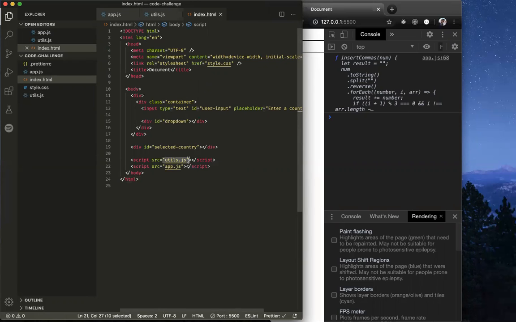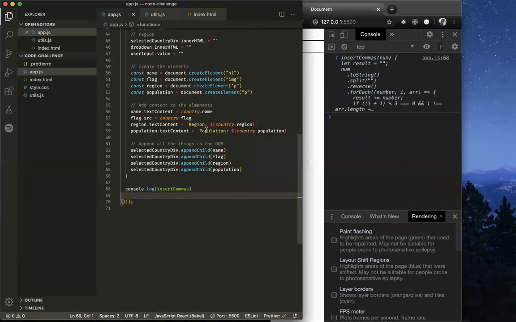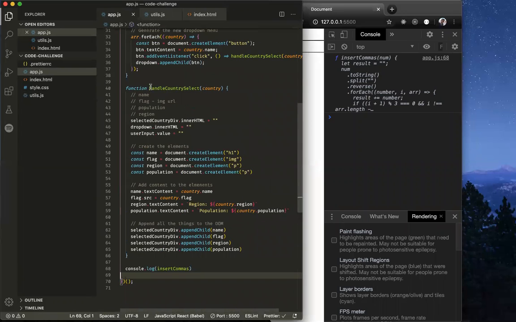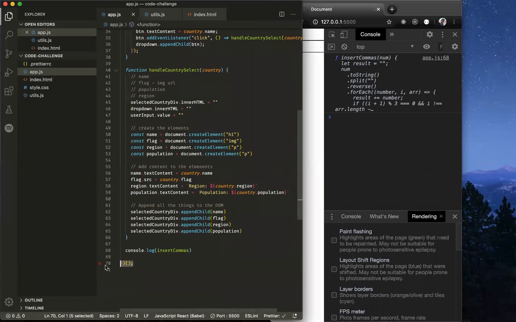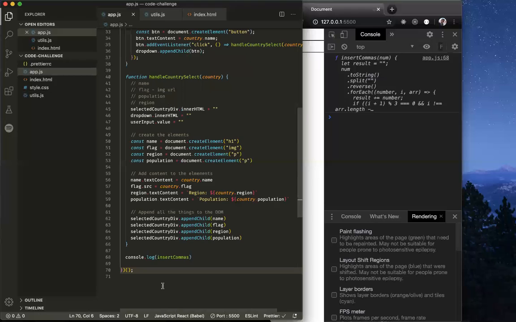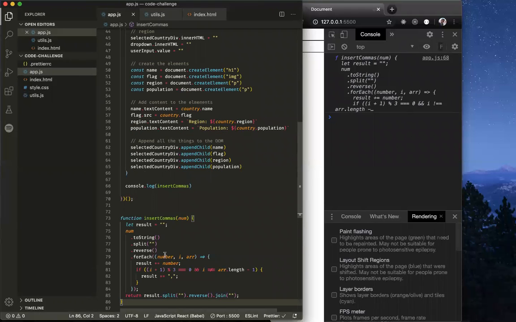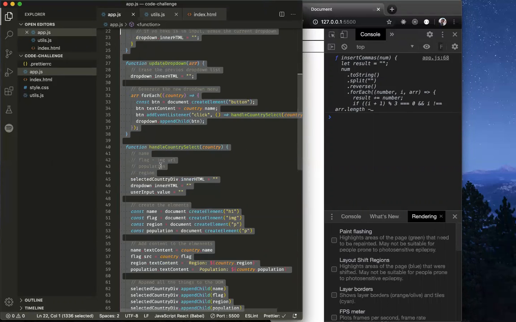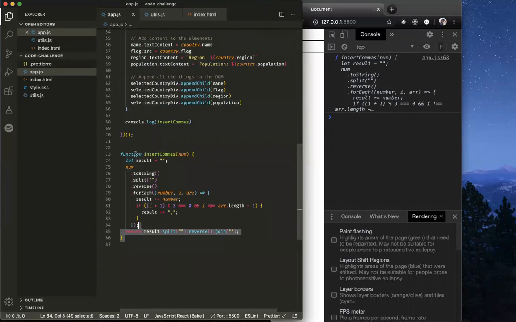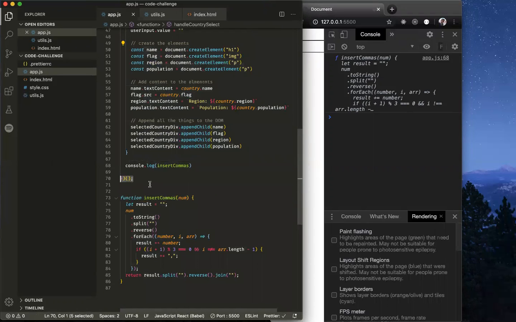And since this one is not declared inside of any other function, it is available to every other script. In app.js, we wanted all of this code to be protected and private to this file. I don't want to be able to access this function anywhere else, so it's wrapped inside of the iffy. You can almost think of this as what the file looks like at the end. This content has access to this, but this does not have access to this because it's wrapped inside of a function. It's great.